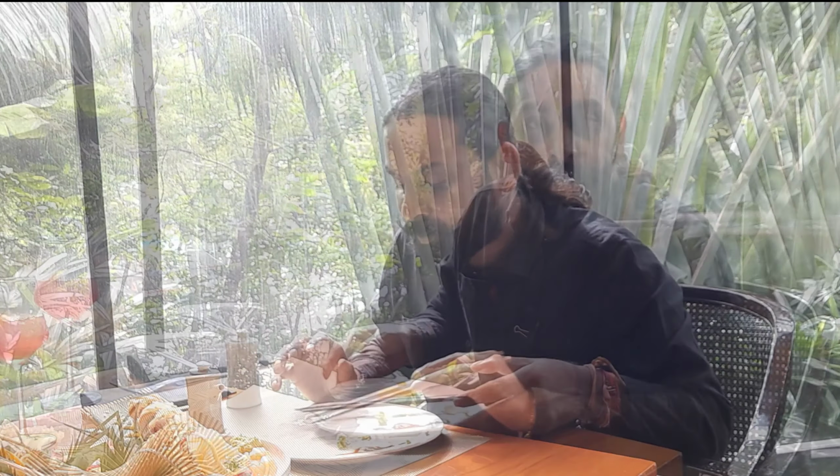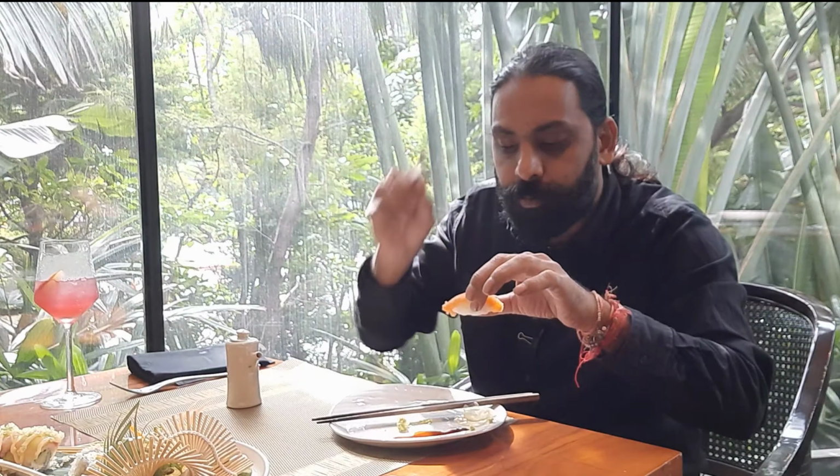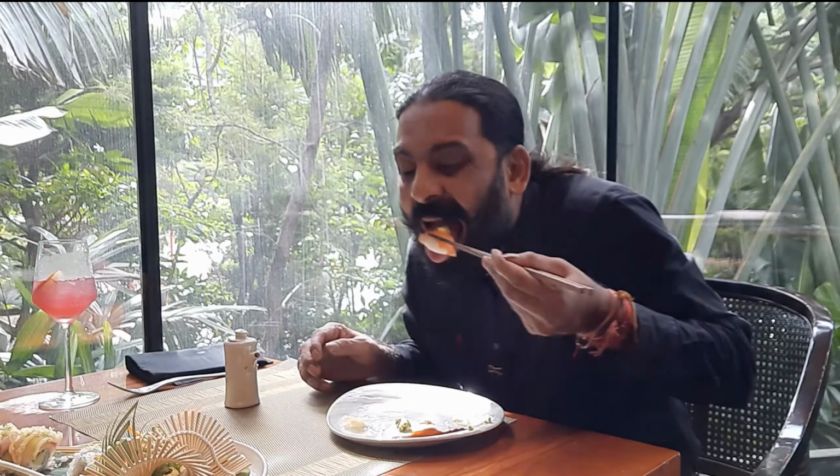Superb. Here we're going to try a nigiri sushi. You see the salmon is on top and the sticky rice is below. There is some mayonnaise. First we're just going to have this dip. Various kinds of sushis. In this, there are not many condiments. In the roll, you'll find cream cheese, Japanese mayonnaise, avocado, a lot of stuff. But over here, you can simply enjoy the texture of the fish. Like I just had a salmon.